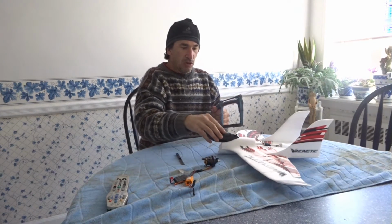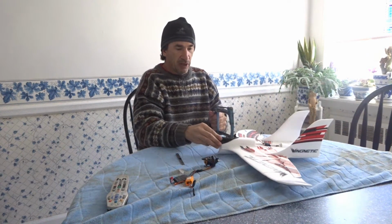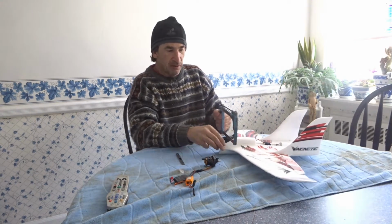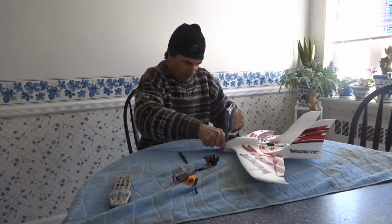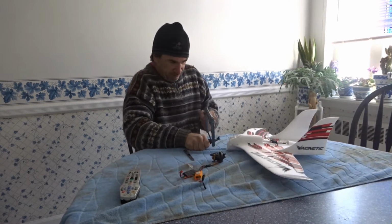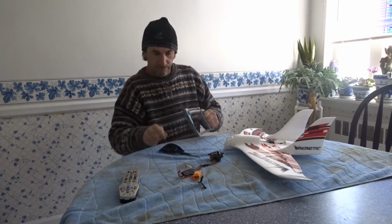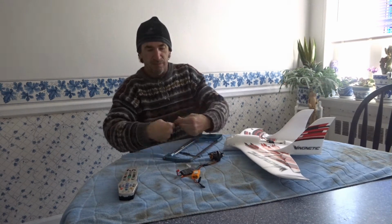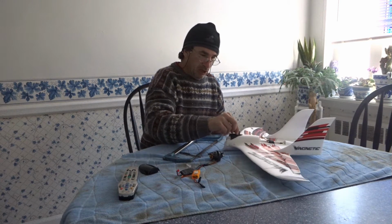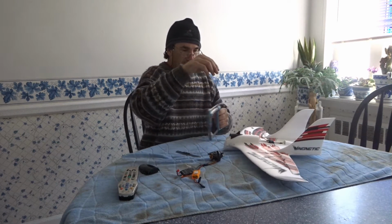So I am going to decide if I want to cut this off, and I am going to probably go right here. And I'm going to make a nice cut. And I am going to probably put my own motor in there, this motor right here. Now this is where I want to be perfect with my cut. Right here.